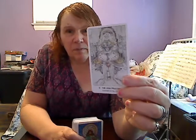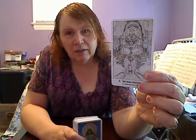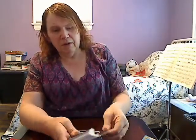The High Priestess is a very detailed card. She's not the usual high priestess — she has the wings of a moth detailed in there, among so many other different details. Another great card in this deck. The Empress — you're going to love this card. It is just beautiful. Very inclusive. A sweet card. Anybody who is a member of the LGBTQ community is going to get this too.